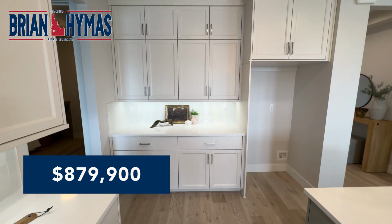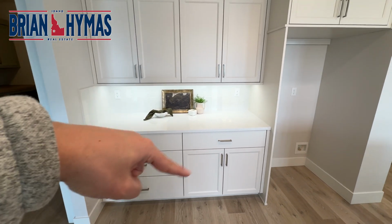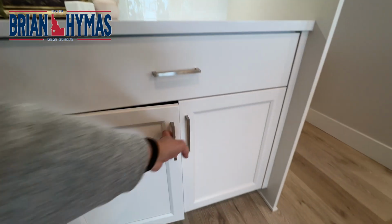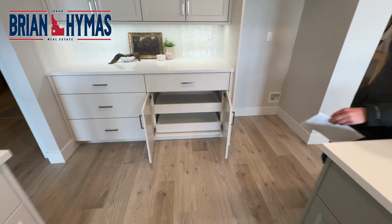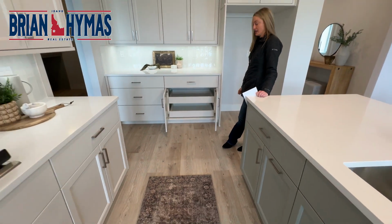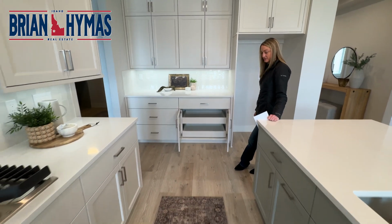I'm just checking out this extra area of counter space. I like this. And I like... Yes, this one is $880. You got the 3 drawers. You got the cupboard here. Just wonder if there's any. Oh, sweet. Oh, I love that. Okay, that's what I actually want. I like pulling those things open because I'm disappointed when I don't see them. So yes, extra touches that cost the builder something that you will be thankful for later.